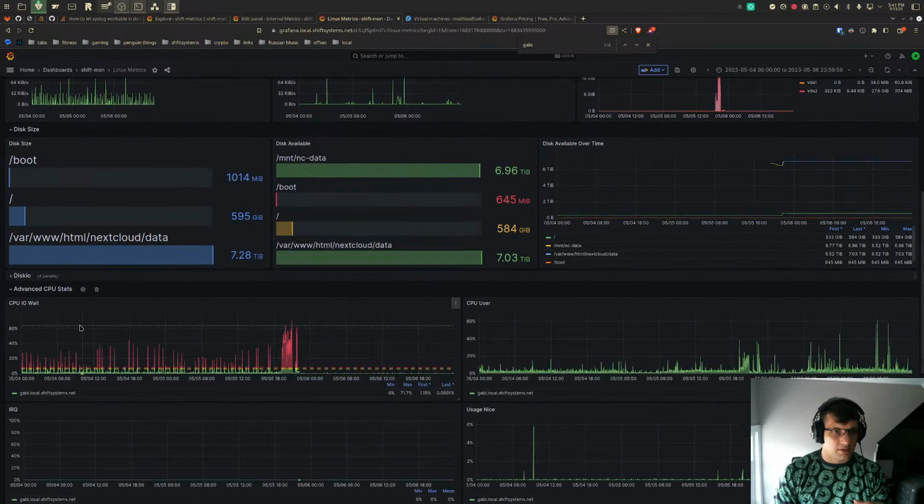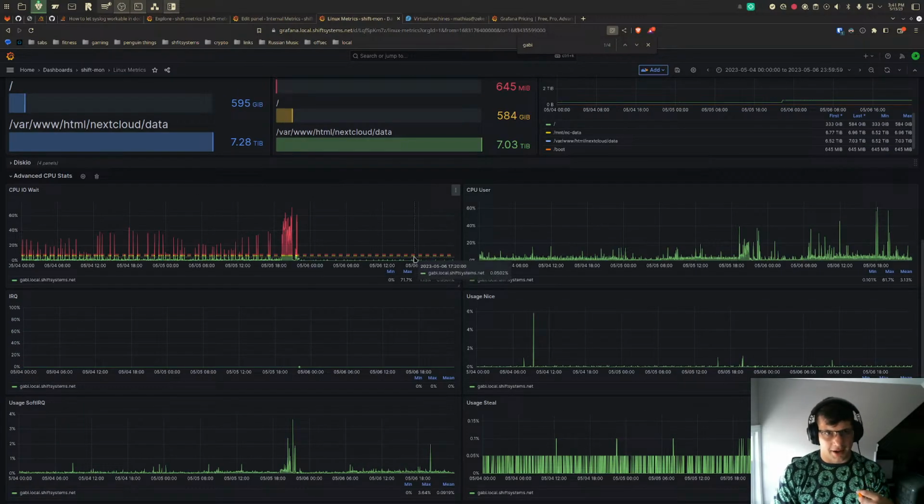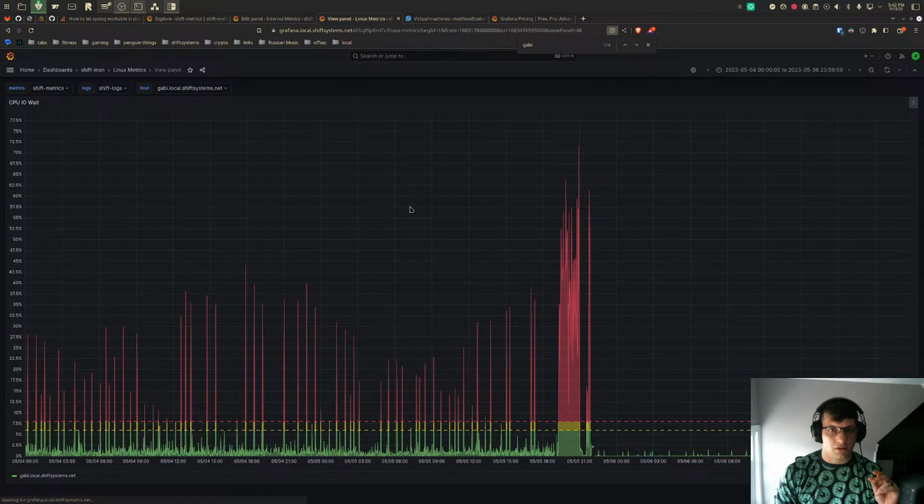Advanced CPU stats. So these are hidden by default, so that way you can get a good view on anything. But if you don't want to hit explore up here, you can scroll down and be like, oh god, this is terrible. But obviously you can tell that the migration happened here and everything's happy. We're seeing sub 1%, which is good. So what we have here is thresholds that are for, what is it, 6 and 8%. So we want to get an alert when the average IOwait is above 6%.